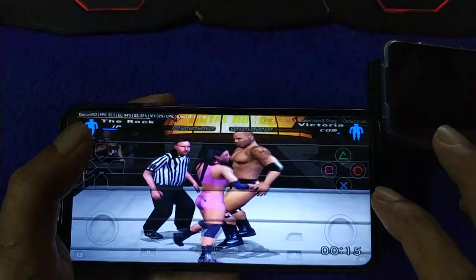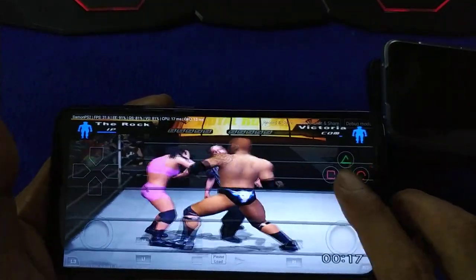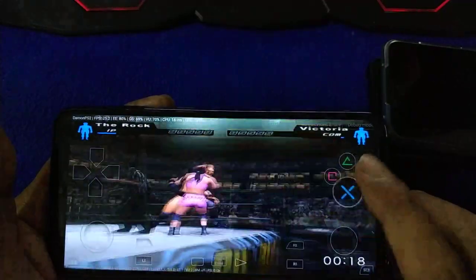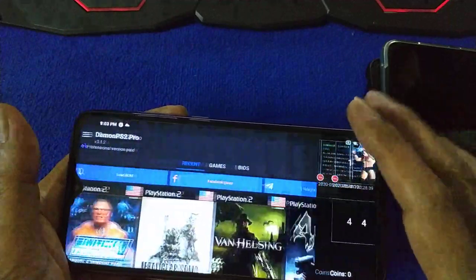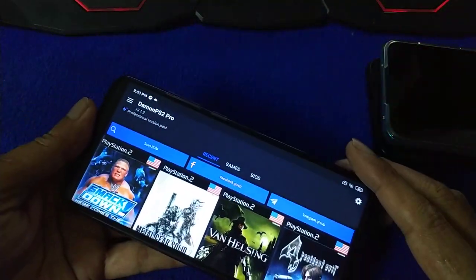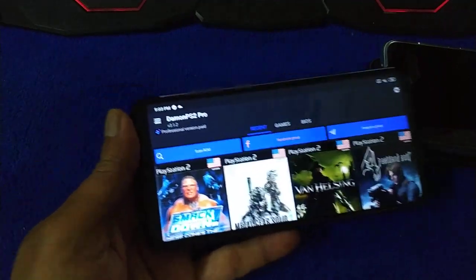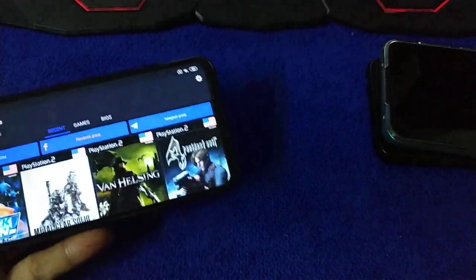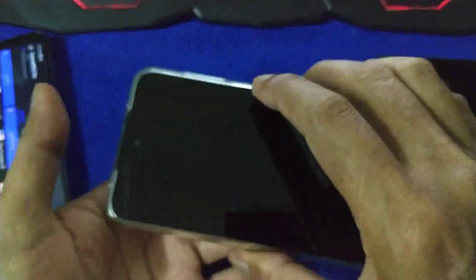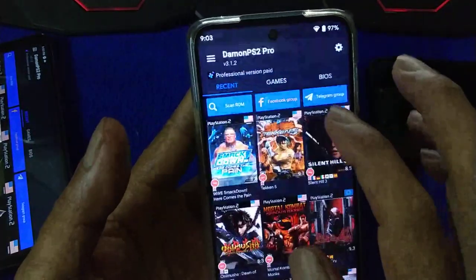What is this doing? Slowing down, 25. Throttling. But the temperature is still cold, maybe around 30 plus degrees. Yes, 30 plus. And mine is at 3x.